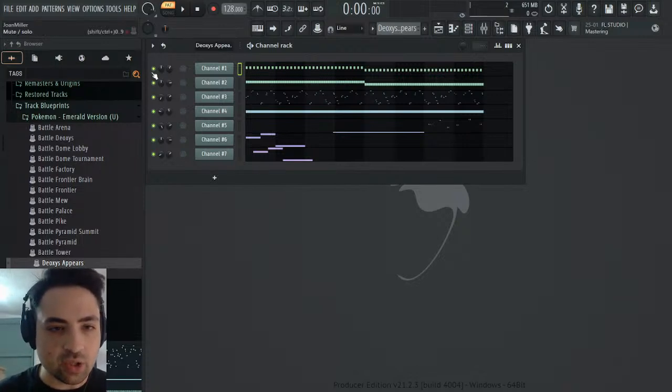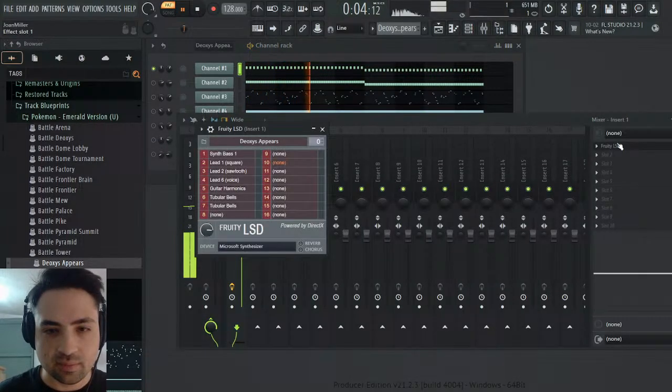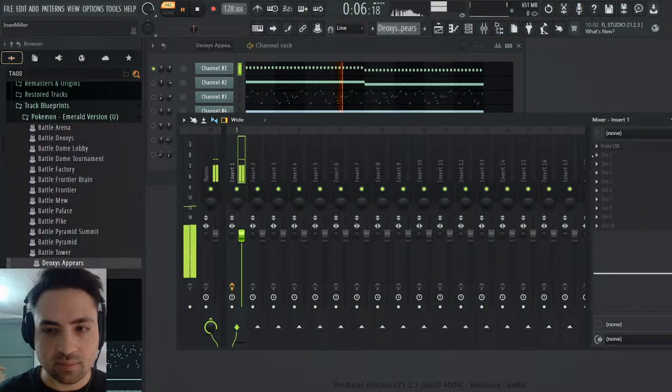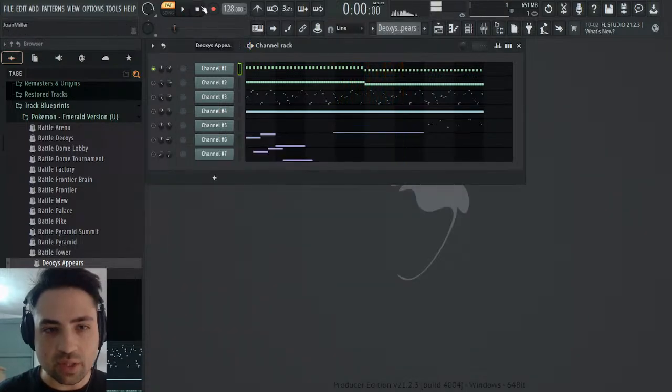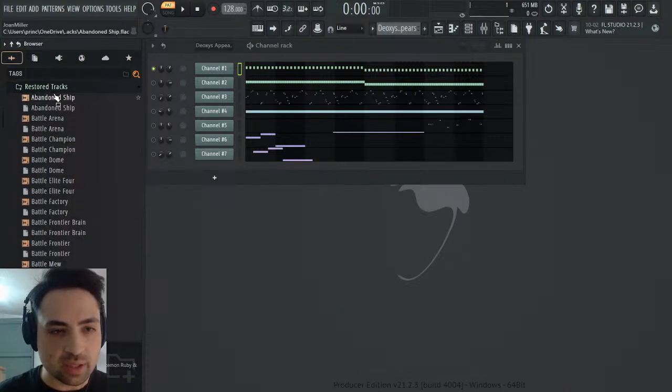Okay, so let's go to this thing. All right, so this is our synth, our 303 bass. Let's go drag this in here.